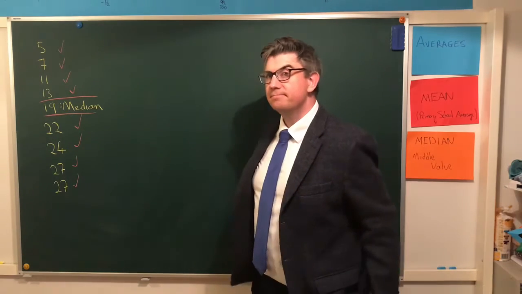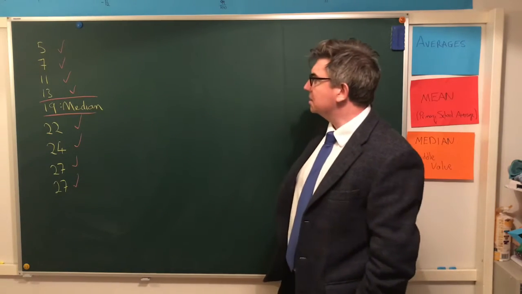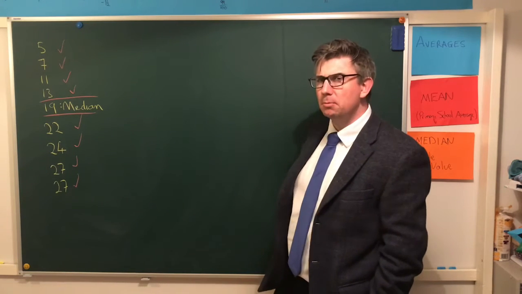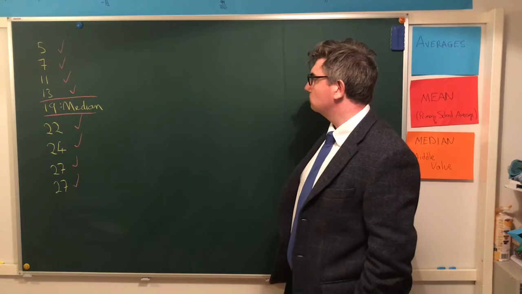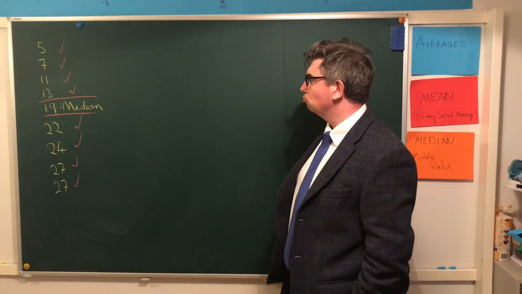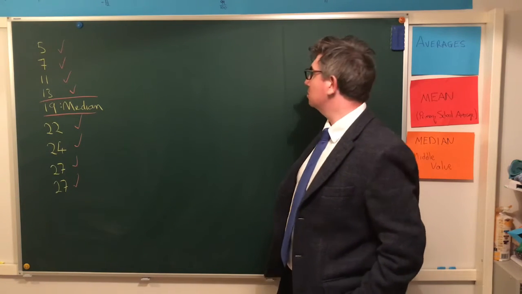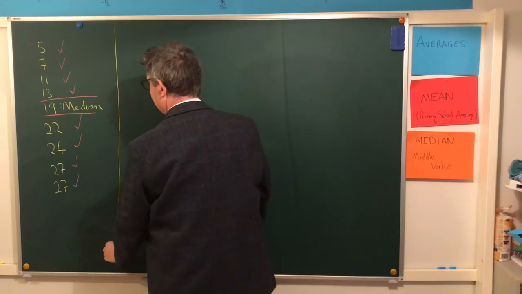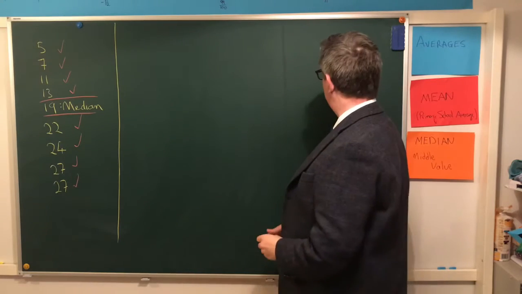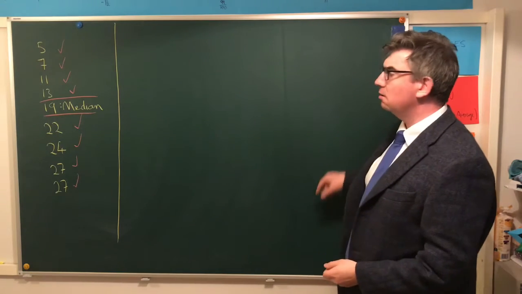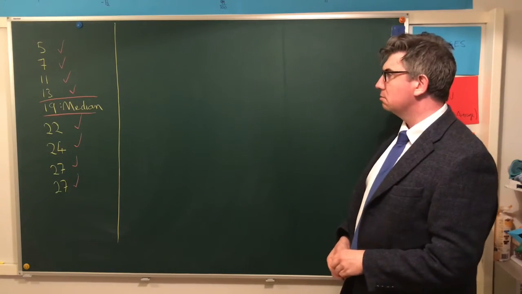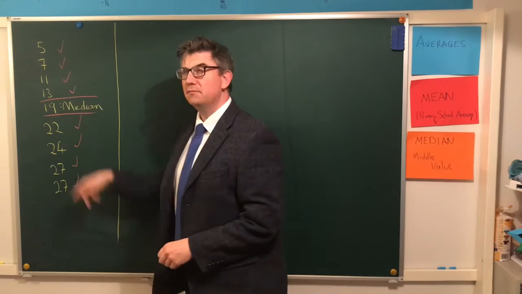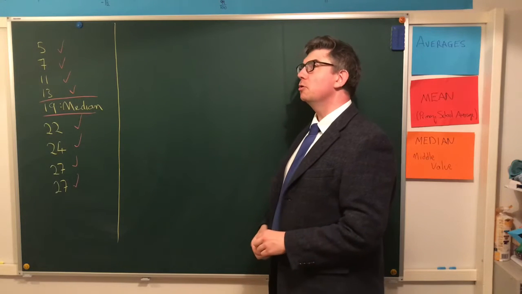That's quite nice, isn't it? Yeah, nice system. There's a problem with it though. Can you spot the problem? So I've given you the scores that we had over here. I think there was five scores. And there's 2, 4, 6, 8, there's 9 of these. So both of those were odd numbers.